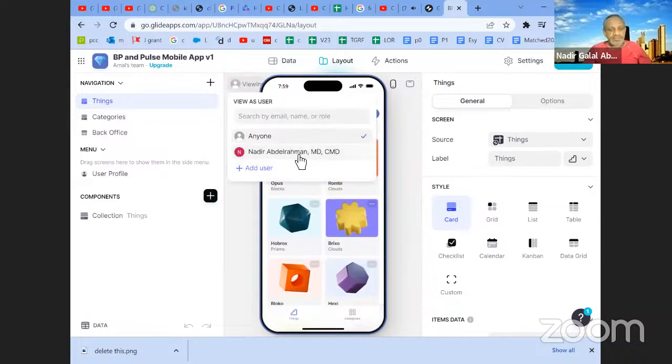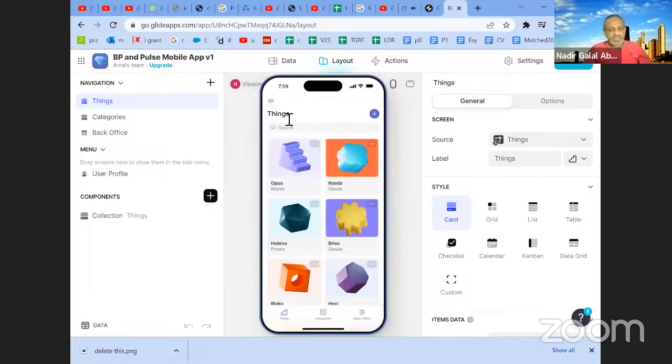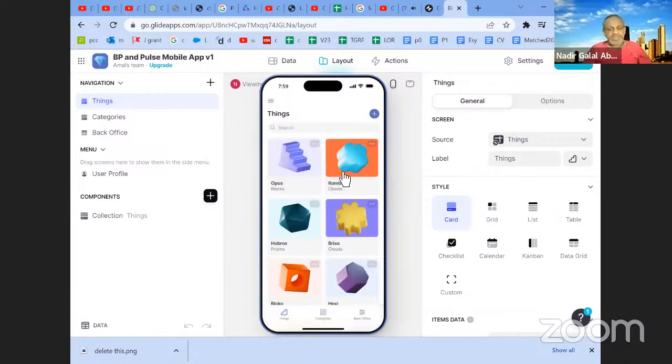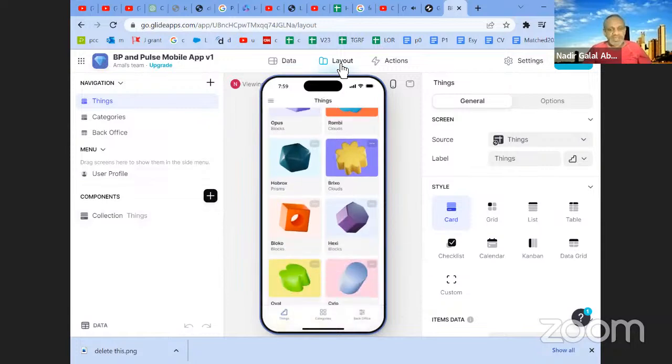So let's say I'm the user. I can look at my information here. To do that, you need to build the table for the user. So for now, we'll just work on the middle and the left side. And this is the layout.